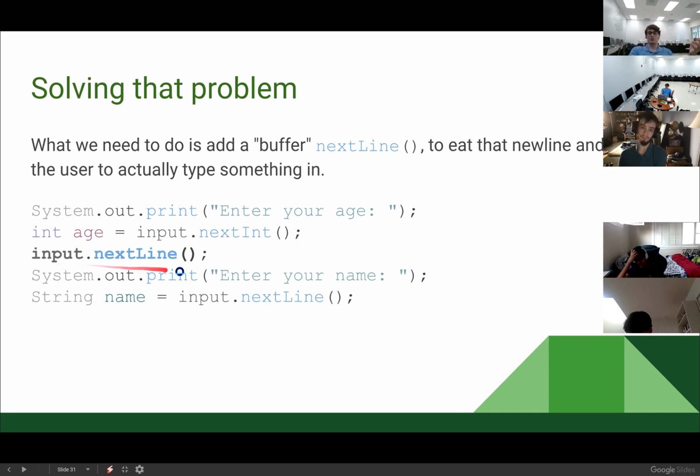All I need is to actually perform this nextLine so that the blank space from this nextInt goes away. It gets removed from my input queue. And now I can say, enter your name and do an input.nextLine. And this will actually wait for the user to type something in and then press enter. Does this solution to that problem make sense? How we can fix that issue?